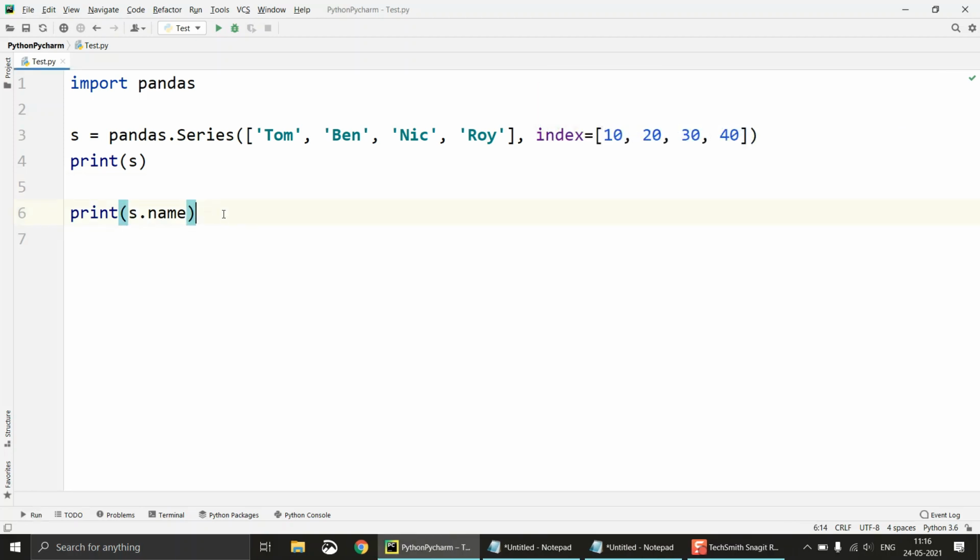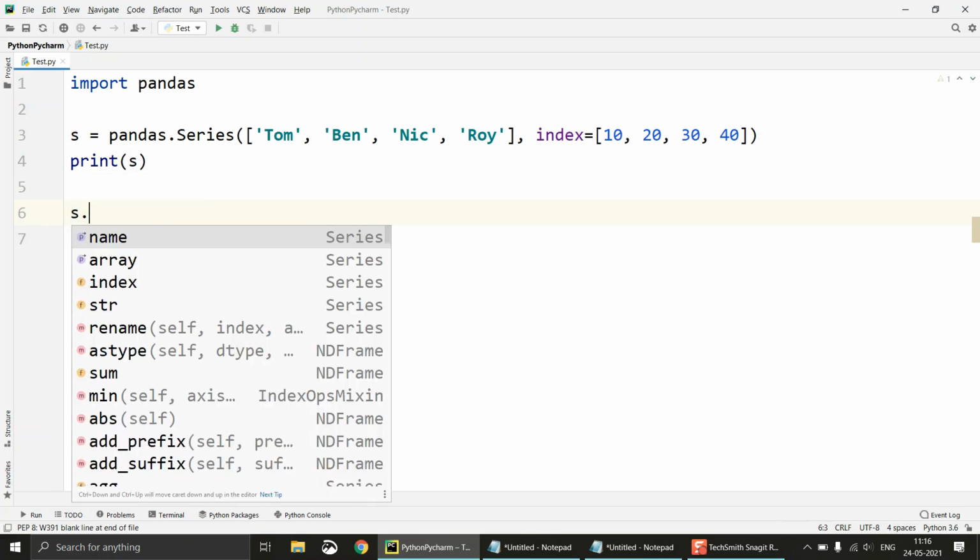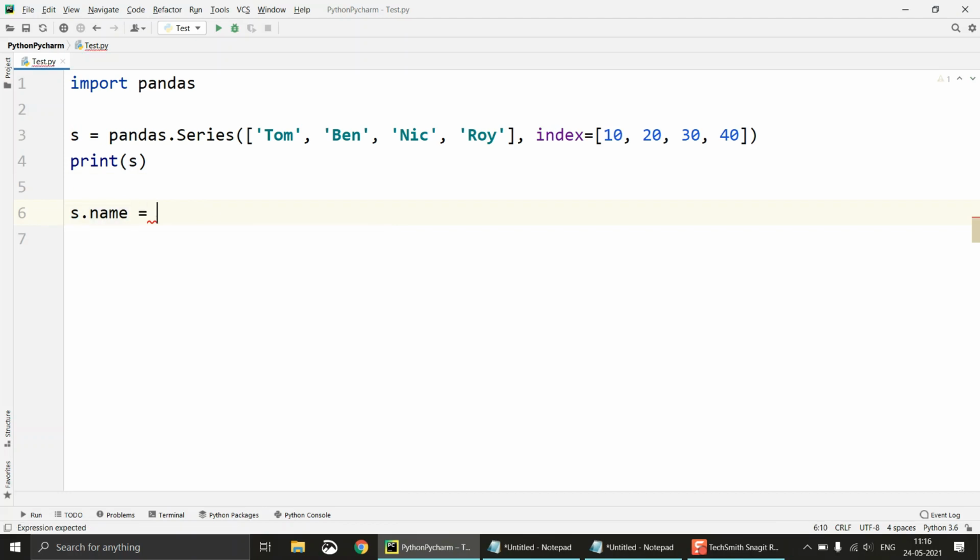So let's apply one and run it again. To apply a name, you can simply write s.name equals a string value only. You can write any name here, like my data or something like that.